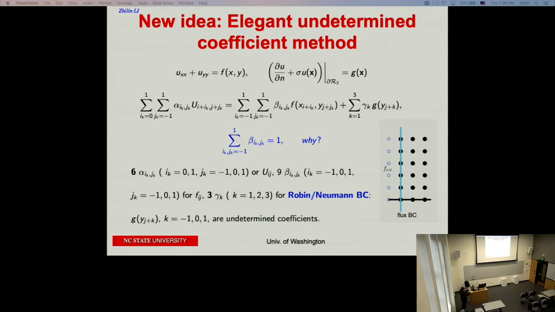sometimes an elementary technique will work. So I use this example, the Poisson equation, with a Robin boundary condition. In other words, this is the boundary and this is the interior, and in the interior we have a well known fourth order method, so there's no problem. What do you mean by compact scheme? That means you only use a 9-point stencil in two dimensions. In three dimensions, sometimes you use 17 points, sometimes you use 27 points, right? It's a linear combination of the solution at the grid points, and then we put some kind of average of the F, and also add the boundary condition all together. So I think almost all compact schemes can be written in this form.